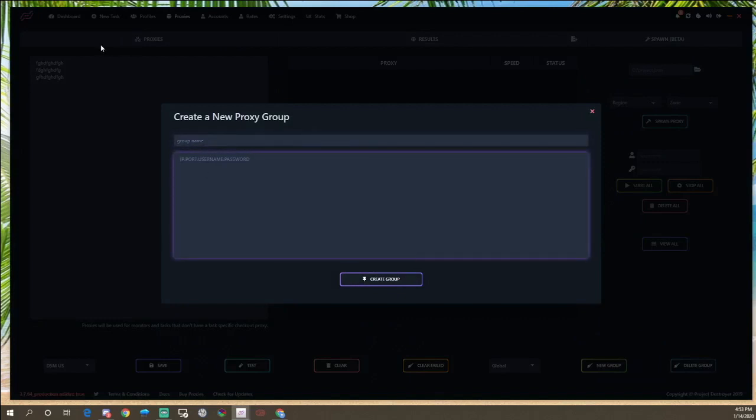But like I said in the beginning, it will not show up in the dashboard, so do not worry if it says you only have X amount, but you have another amount in another group. Don't even worry about that. Those proxies are there. They are alive as long as you tested them, and as long as you know they are alive themselves.